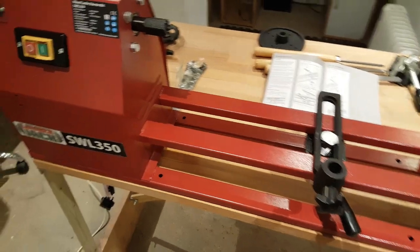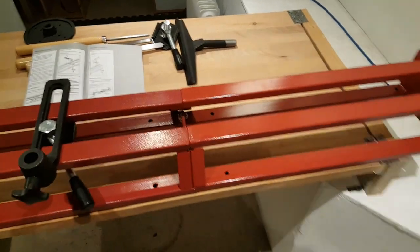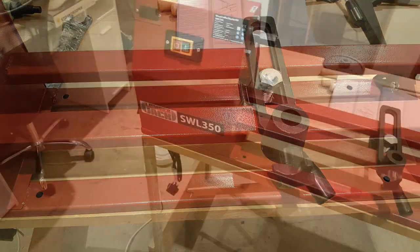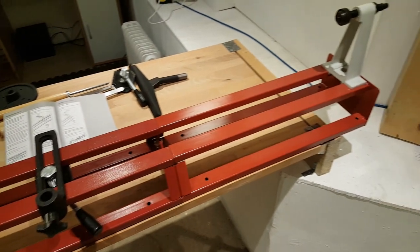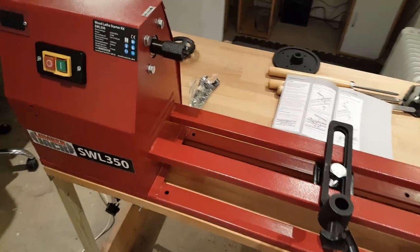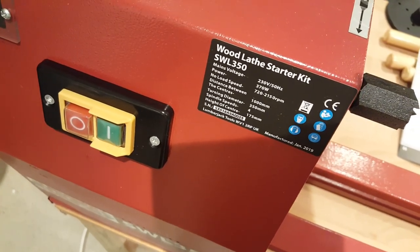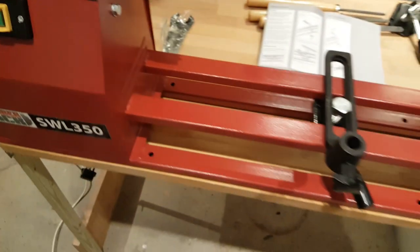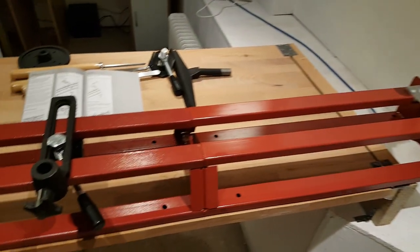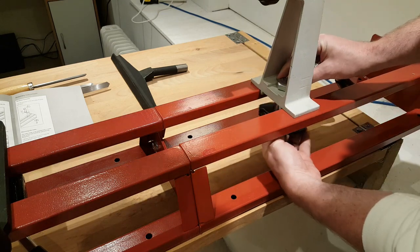Now, I think I may not be in as much trouble lengthwise as I think I am here. Now, I thought this was a mini lathe. I thought this would lathe tiny stuff. But look at it. It is well over a metre long. I can lathe huge things. This is the capacity of this lathe. This was a really, really cheap lathe. It actually says on the side of the box. In fact, it actually says here. Wow. This thing is a lot better than I thought it would be, as long as it works. I think what I'm going to do, I'm actually going to set that up on this side. That goes through there. That goes in there.